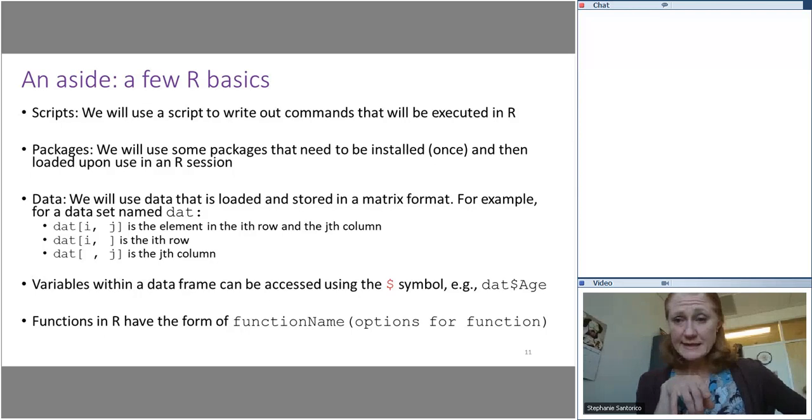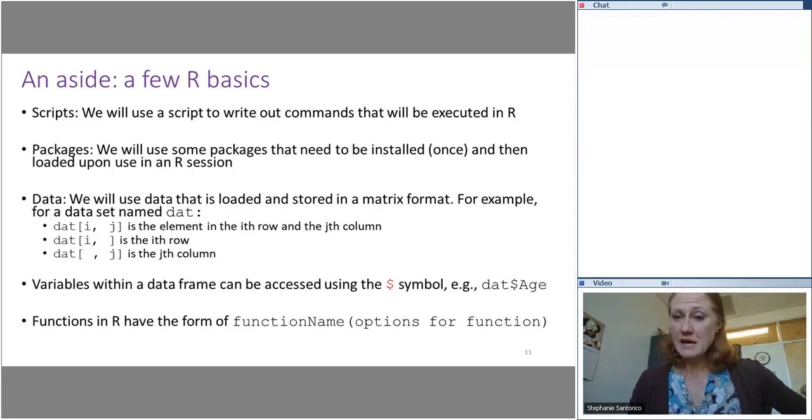We're going to look at our data set, but kind of an overview. When you read in a set of data, R treats it as what we call a data frame or a data matrix. One of the nice things is then if I wanted to look in that data set and I type something like dat[i,j], that would give you the element in the ith row in the jth column.